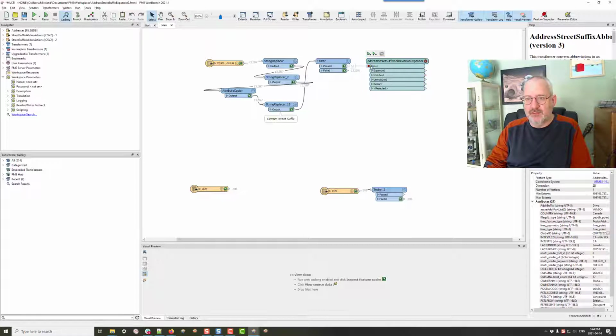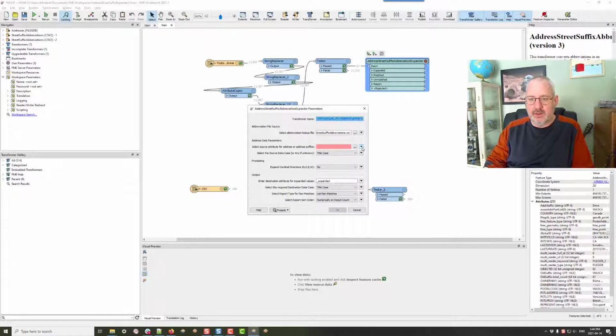So now if I place a new instance of that, and it really is an unfortunate quick add string there, I've really got to rename this transformer. So if I go into here, I'm going to set this up as postal address. So this is processing addresses and expanding on the abbreviations.